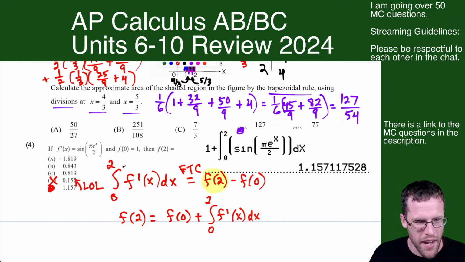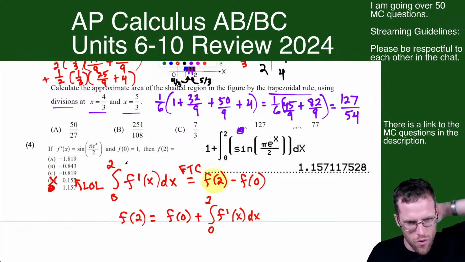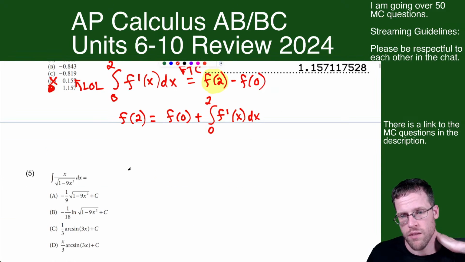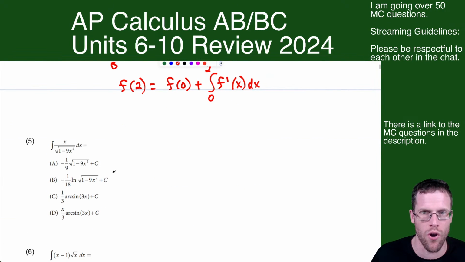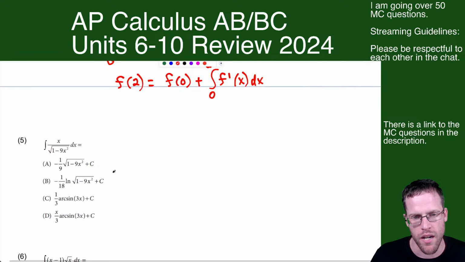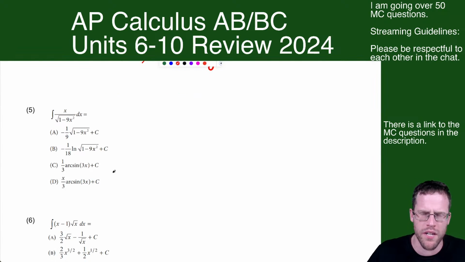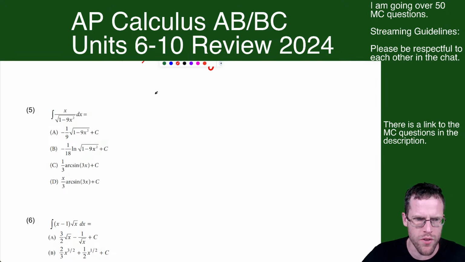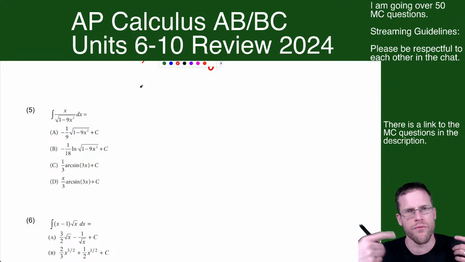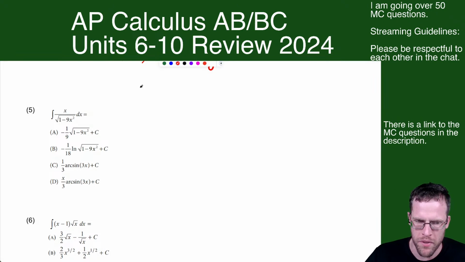Do I expect Unit 8 FRQ, anything like that at all? It's possible. The old test, they used to always ask Unit 8, and then it kind of got replaced by rate in, rate out. But Unit 8 is fair game. Look, you could still do really well on the test without being great at volume of revolution or without being great at, what's the other one, Cavalieri's principle. Those are some of the hardest topics, even for BC. I would say Unit 8 is kind of tough.